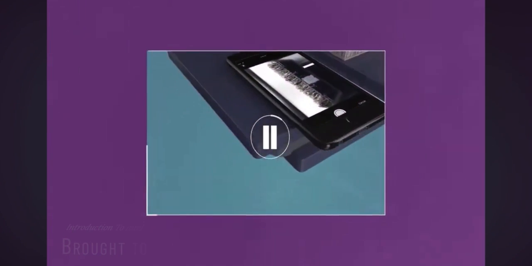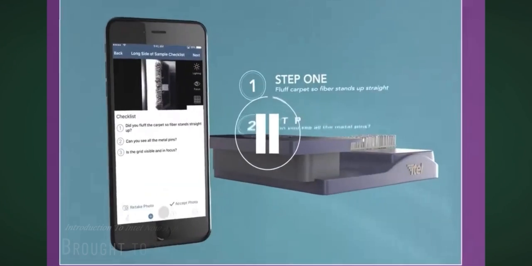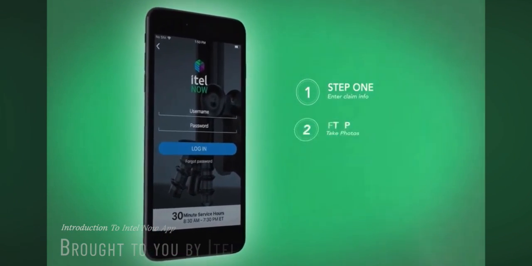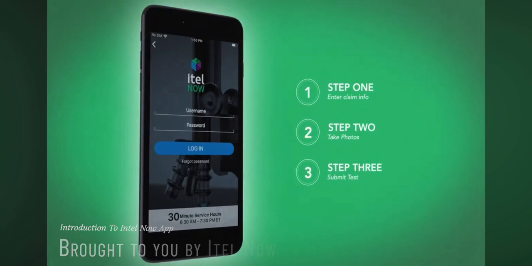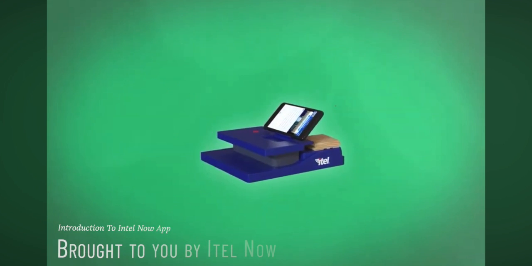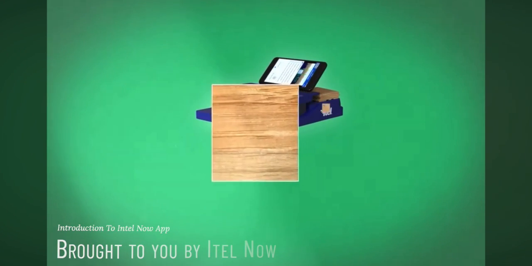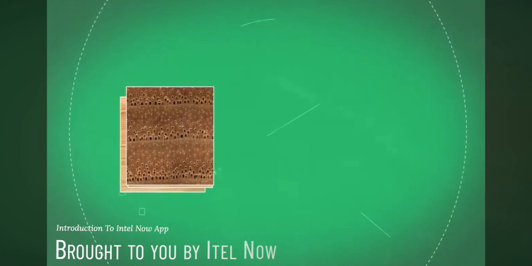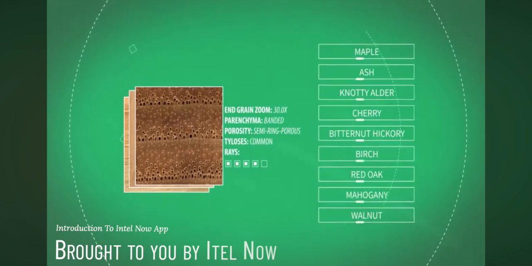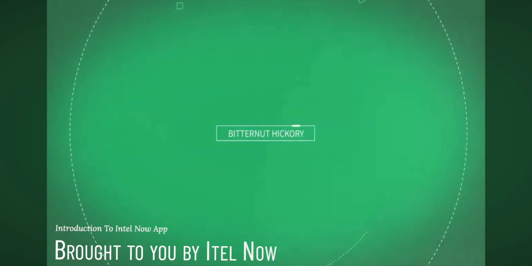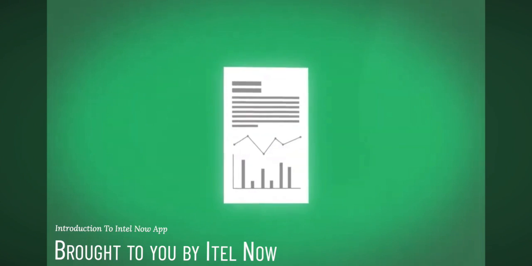In just one visit to a claim. In this video, we'll show you the basics of using ITEL NOW. Using the app is easy. The app guides you through taking a series of specific photos of the damaged flooring, siding, or roofing using an ITEL mobile toolkit. Experienced users find that they can submit a test in under 5 minutes. Your photos are analyzed in our lab to measure the important specifications using the same scientific processes and product data that we use on physical samples. The ITEL lab report is returned to you in under 30 minutes.